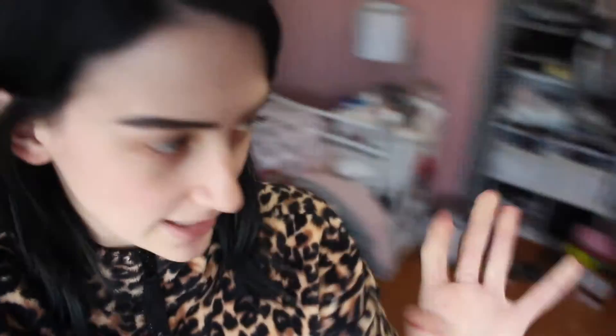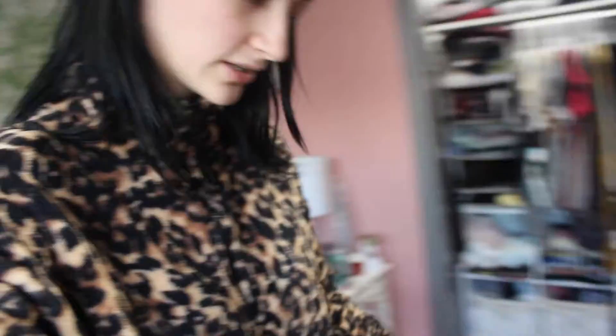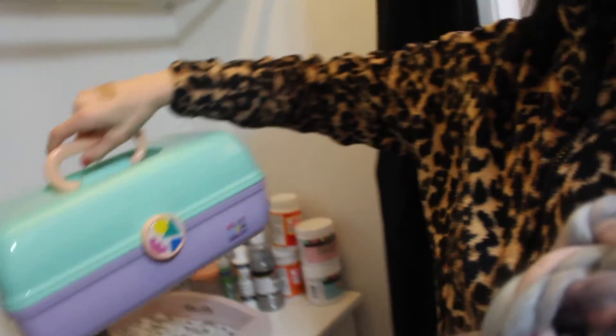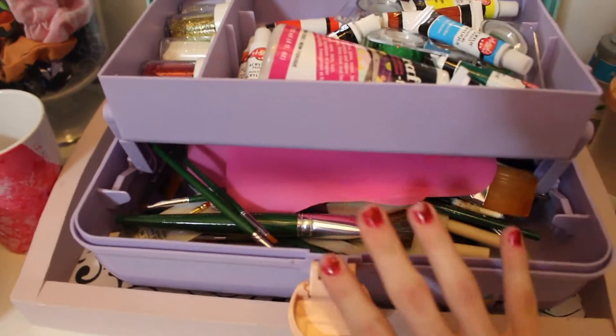And of course an assortment of Caboodles. My dog's back — come here! I love them so much. I'm just gonna show you the other one they sent me before — it's this one, and when you open it up, this is where I keep my paint supplies, paint, sewing fabric, and glue.